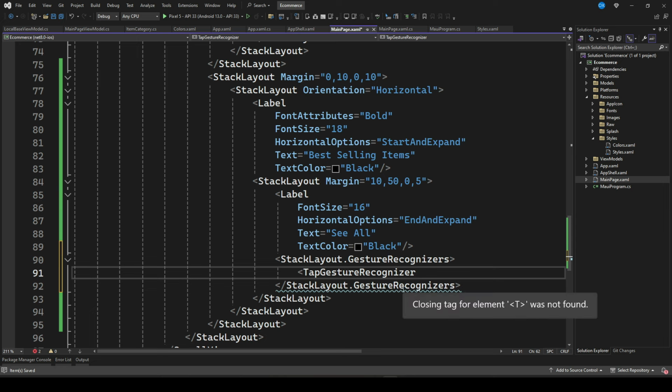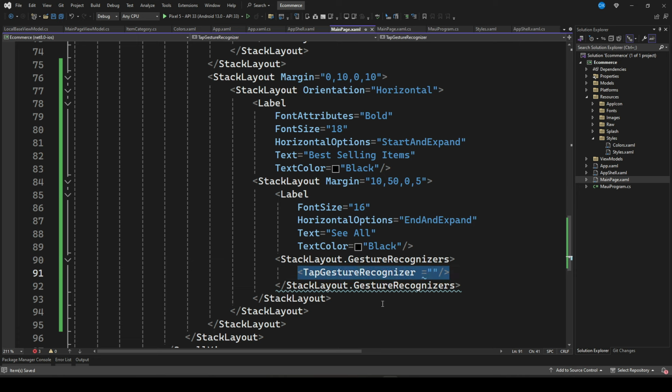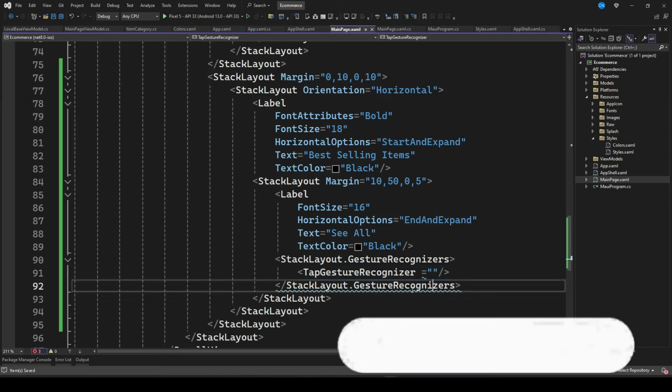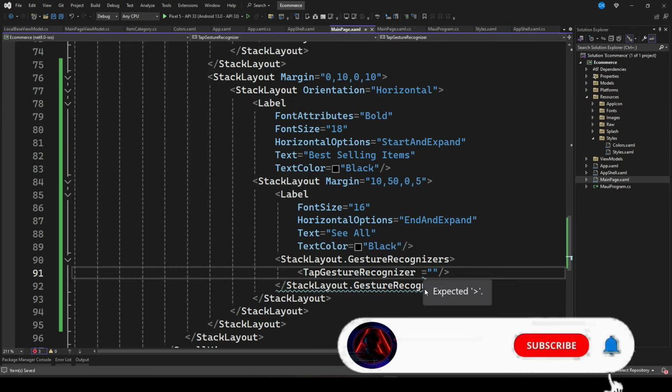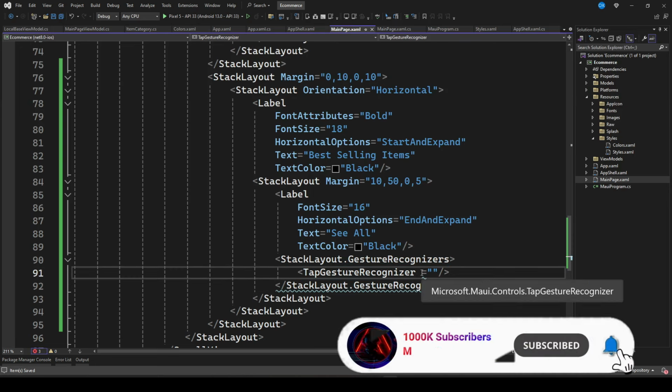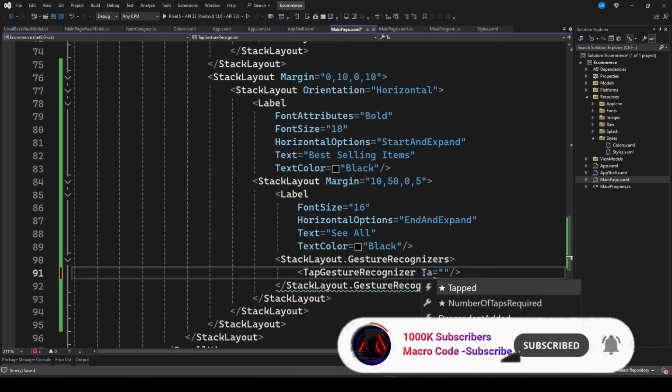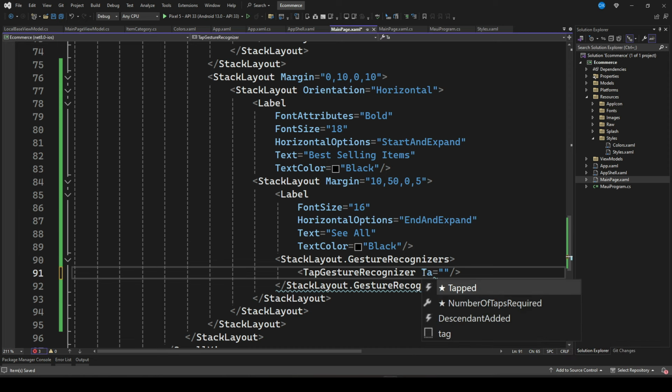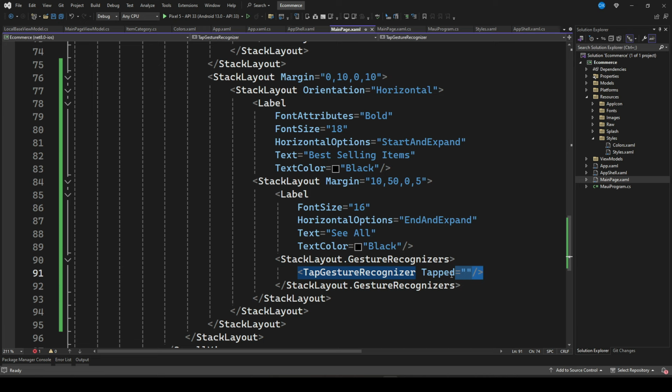Then we can close. I'll be showing you how you can activate this gesture. So we've closed that. So this one should be tapped. So if you just do tapped, then you put in that. So nothing will happen if you tap it. So we are now done with that.